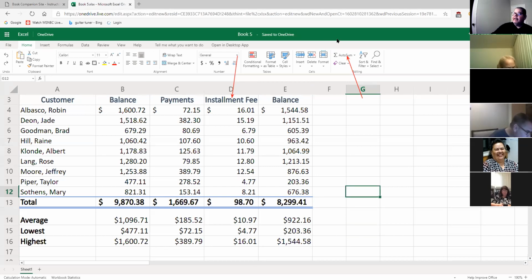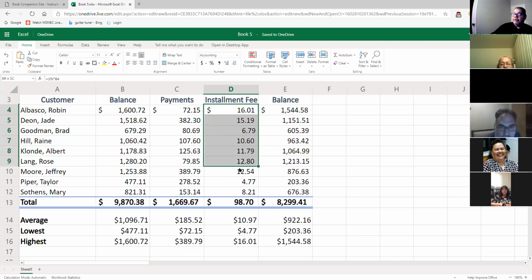A little tricky thing that we did in the past, conditional formatting. So let's go ahead and do 9. Use conditional formatting to change the formatting to white font and orange background in the cell range of D4 to D12. All right, so D4 to D12, it contains the value greater than 10. Let me show you how to do the conditional formatting.